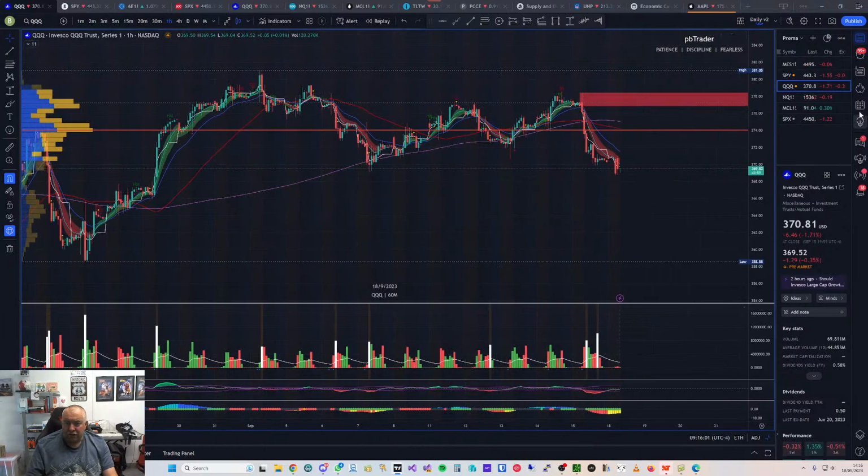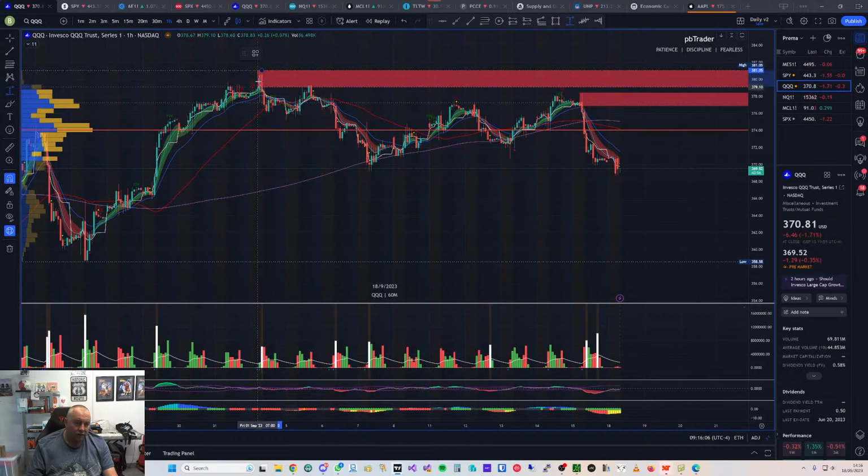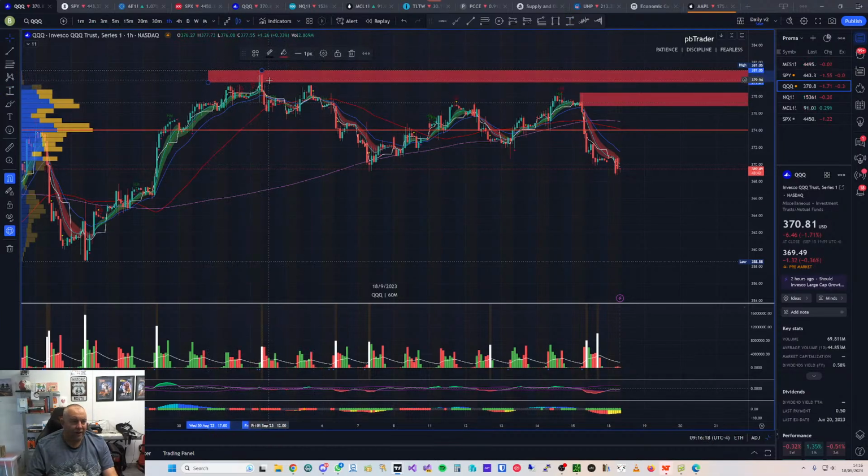And then we've got another rejection zone, another supply zone here. It's a big candle, that one, so I would generally just try to find something about there. And then I'll try and find something on the 5 minute to give us a smaller area if we get up here. So 380 is a rejection area, 378 is a rejection area, and we're in a possible bounce area right now. Let's put the zone in as well.